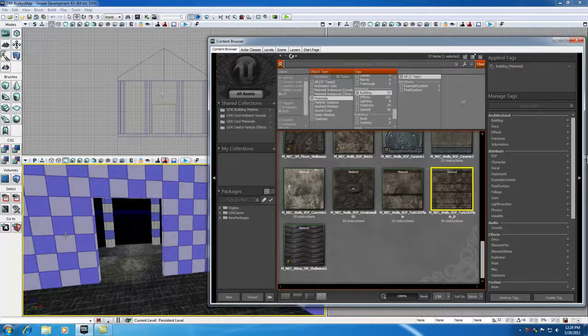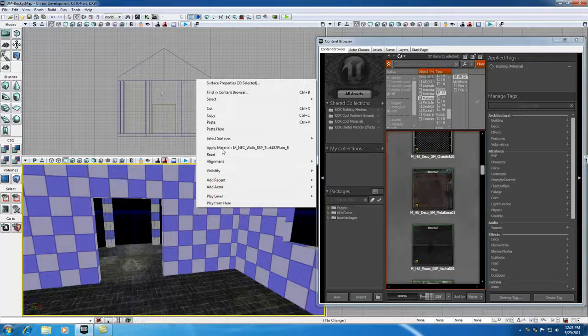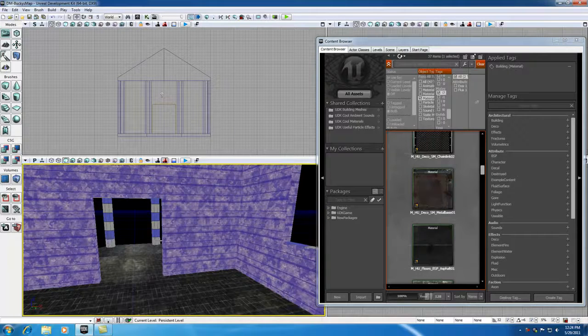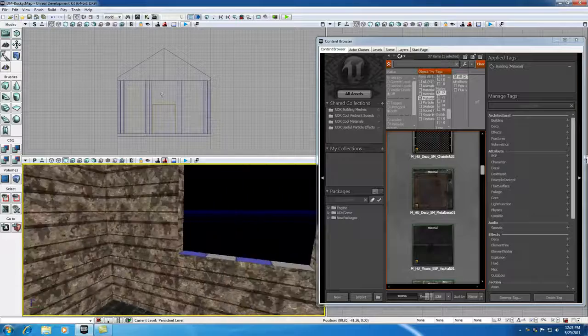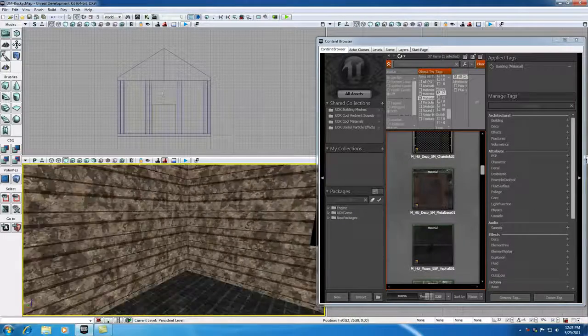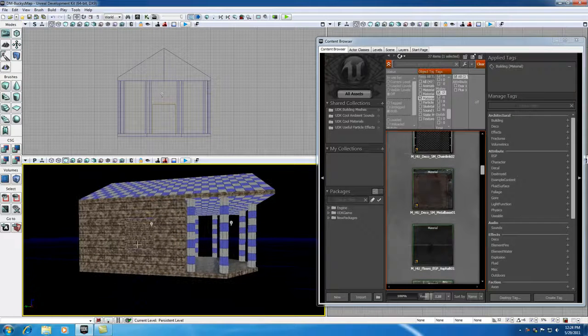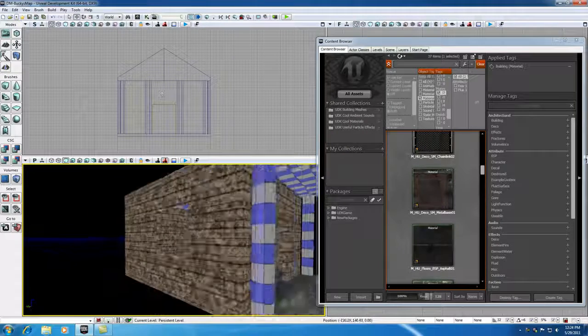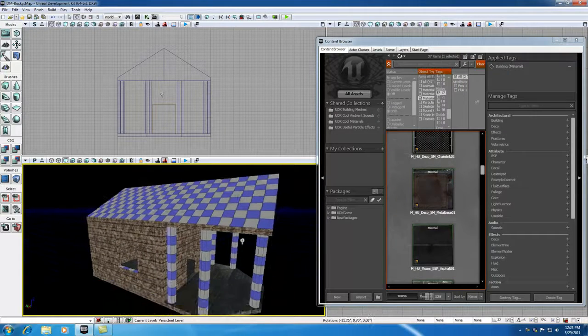An alternative method of applying materials to these surfaces is this. Go ahead and right click anywhere in your selection and hit apply material. And once you do that, you can see that if you deselect everything, that it applied this material to all the walls, and actually it probably even applied it, yep, to the outside right there. So again, sometimes you want to select it in groups, sometimes you want to select these surfaces individually, but for the most part, those are your two main ways that you can apply materials to surfaces.